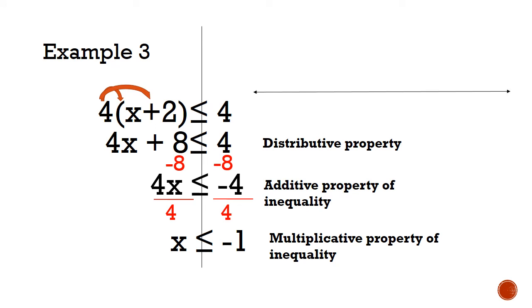So, to represent this inequality on the number line, or to represent the solution set on the number line, all I need to do is to put negative 1 here in the middle. I am including negative 1 because I have a less than or equal to, which means I'm going to have a filled circle. And then I'm including every single number less than negative 1, which means I'm going to include all the numbers to the left of the negative 1 on the number line. And that's the solution set for this inequality.